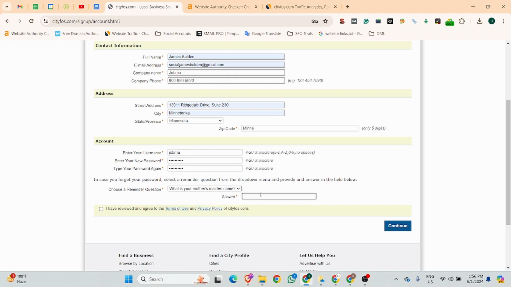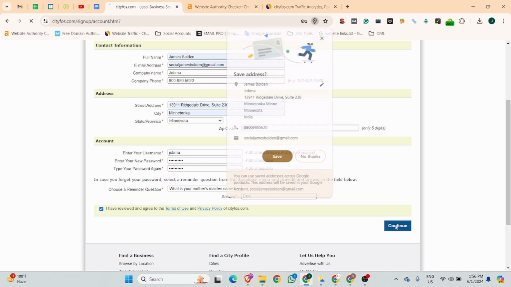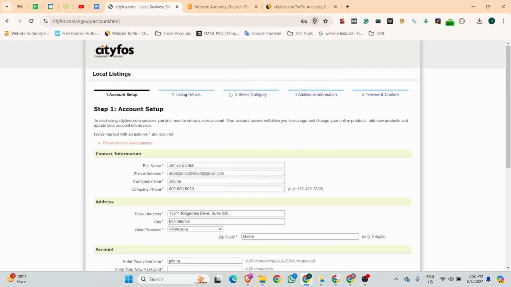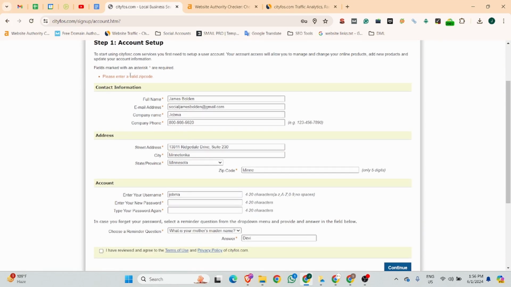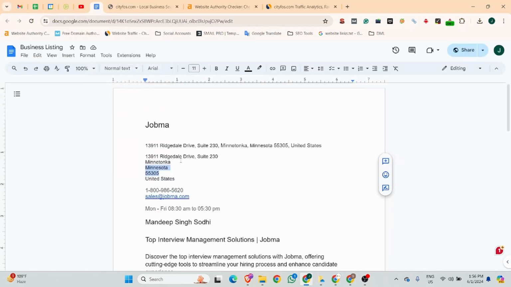Hometown is what I'll choose, and this is important. You have to acknowledge the terms and conditions, then click the continue button. It says please enter a valid zip code.